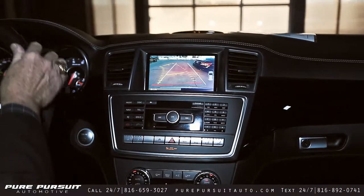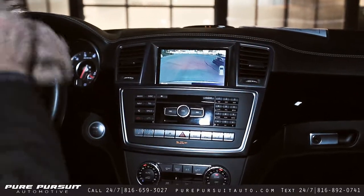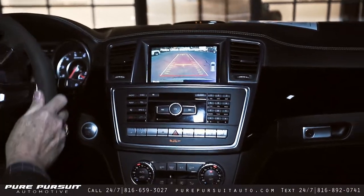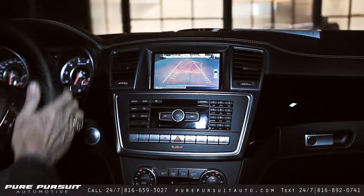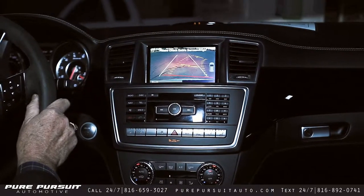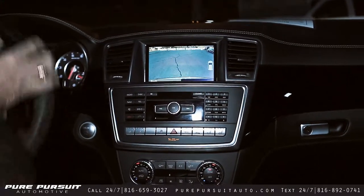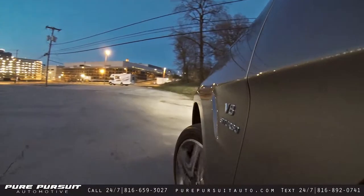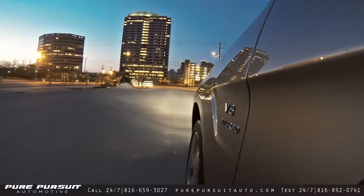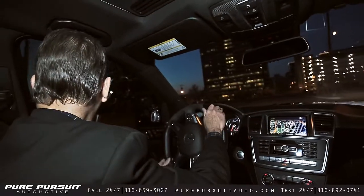This is a real interactive system, very very easy to use, and all you have to do is put it in reverse and it comes right on. As I tell everyone, use this as an adjunct — don't use it as the only piece of equipment you utilize while you're backing. Use your mirrors and cock your head around as necessary to be able to see where you're going. Don't ever go off into a space without looking back; you might back over somebody or an object that could do damage to your vehicle.